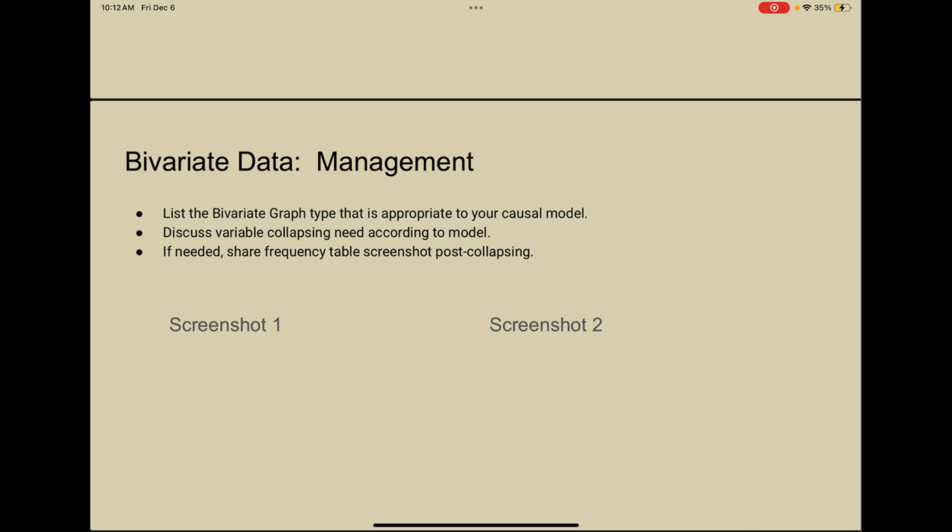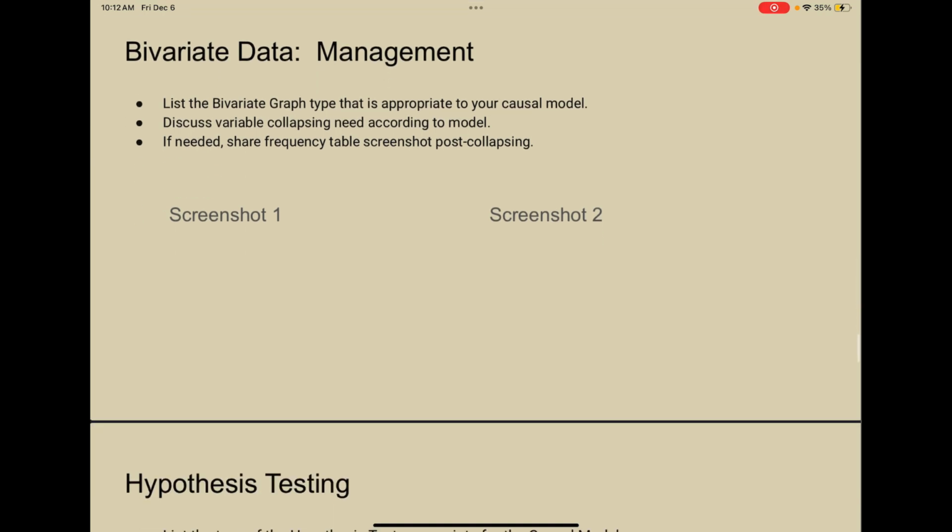And then because it's a mosaic plot, I need to collapse my response variable. So I recommend that you guys go back in Canvas and just overlook what your variable needs and what formatting is appropriate for your variable. And if needed, we need to show it before and after our collapsing.